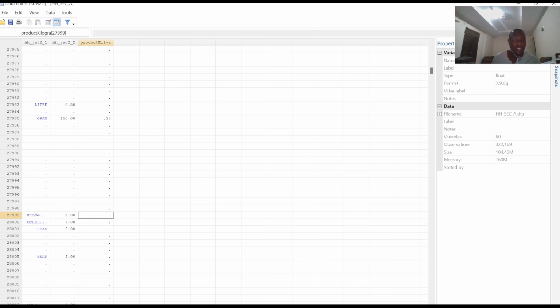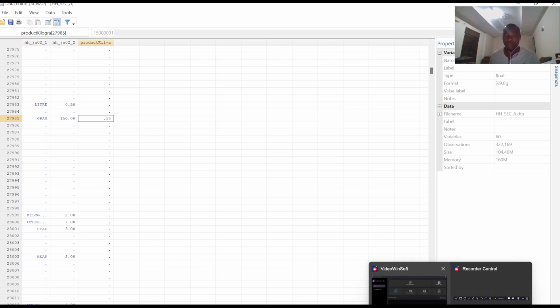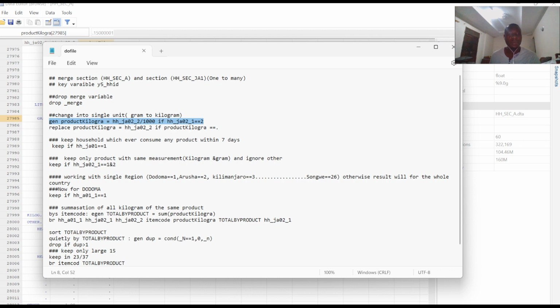So we need a new command to replace this missing with its original value. For those who are missing, we are going to replace with the original value and keep it for those who are in grams. So we have to replace the newly created variable with the original value once the new variable is missing.